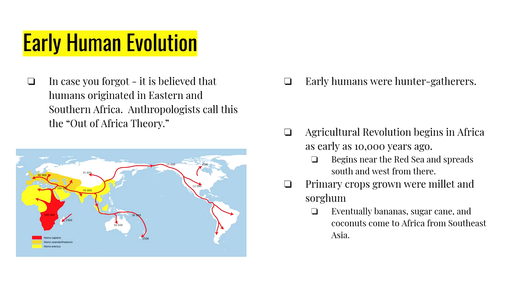Now some of this is review. Africa — we've been talking about it basically since the first week. It's thought with the out-of-Africa origination proposed by biologists, historians, and anthropologists that early humans came from the savannas, the grasslands of southern and eastern Africa. These early humans were hunter-gatherers who had to forage for all their food. The agricultural revolution is fairly new — about 10,000 years ago is when people finally started to grow food and settle down. That began in the Middle East, Mesopotamia, near the Red Sea, and then it spread to the south and to the west from there.